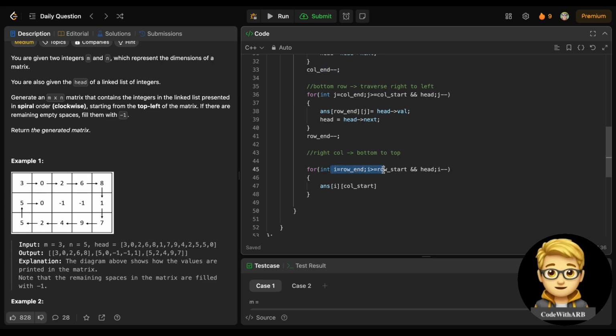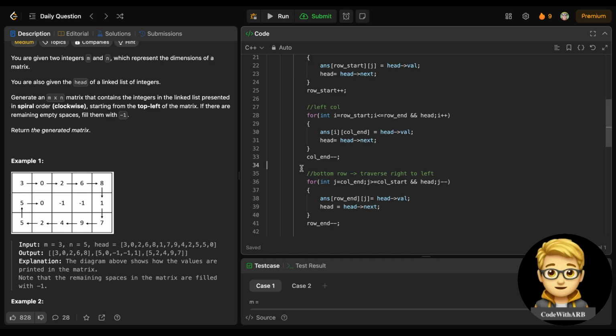The same goes for column start, the head value, head next, and this will be changed to column start plus plus.